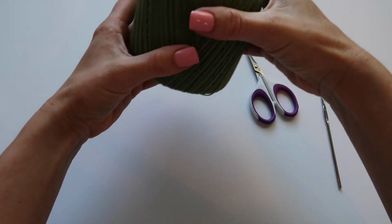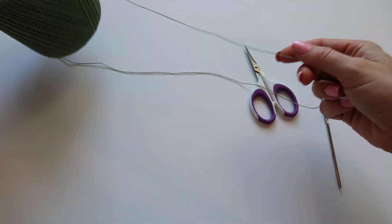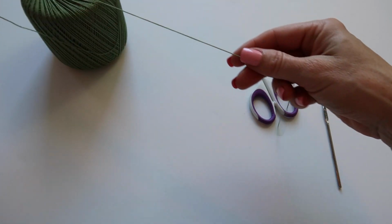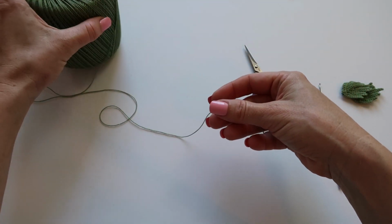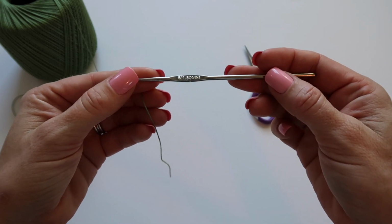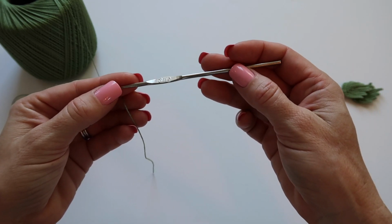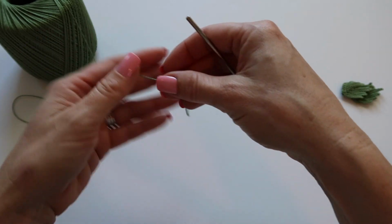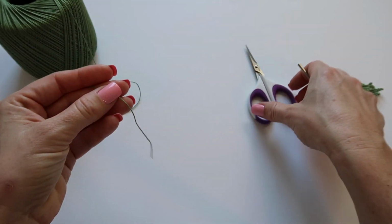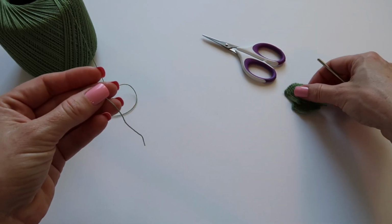So for this project, I'm using size 10 crochet cotton in a nice olivey green color, but you can use any color you like. I'm using a size 6 crochet hook. This one's a Boye crochet hook. I know every brand is a different size. And we'll need a little pair of scissors.